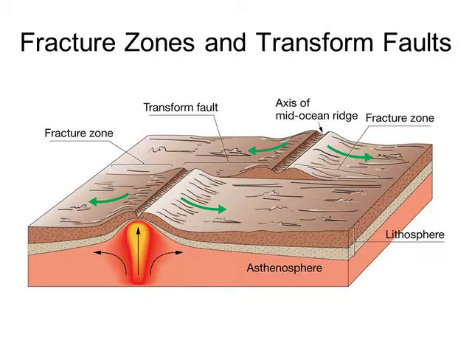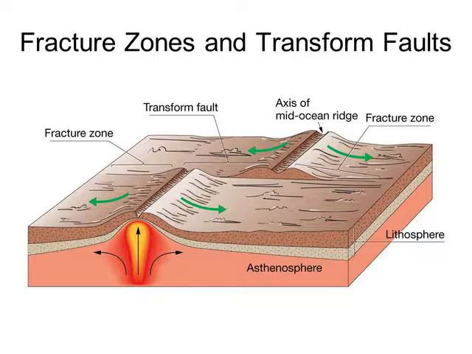Here on the next slide, you can see a graphical image of a transform fault and a fracture zone on a mid-ocean ridge. So you can see this mid-ocean ridge has been split into two pieces, and that transform fault that's in between the two ridges is the seismically active region. On either side of the mid-ocean ridge, you have the two fracture zones, and there's no volcanic activity there or any earthquake activity. All of it's within the transform fault.